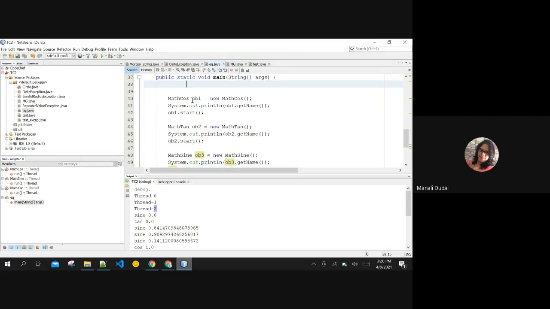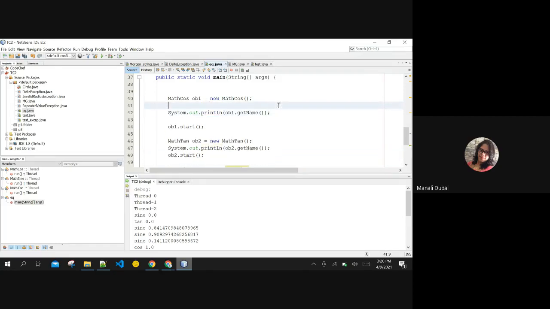Whenever a thread is created, they name the first thread as thread 0, the initial thread, then 1, then 2, and so on. It is going to increment the counter as long as you create new threads for the classes. But if you want to set your own name, you can also do it using the setName function. Getter and setter are both functions, just like you have seen in the last session, and also in the lab session.